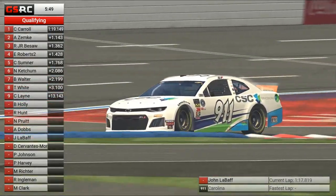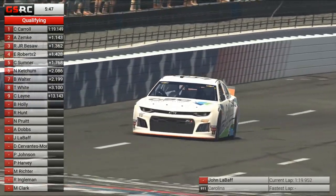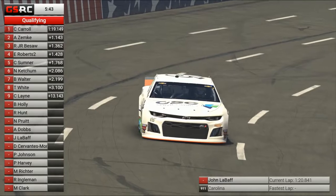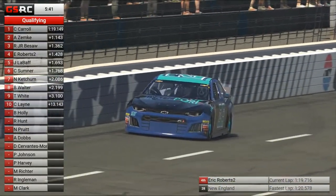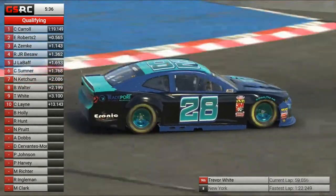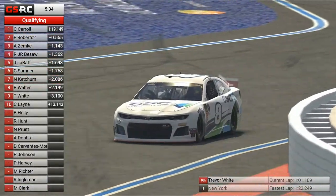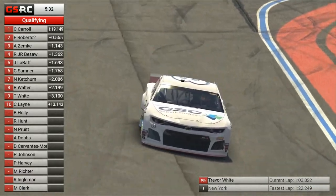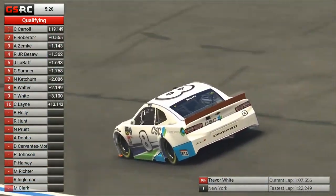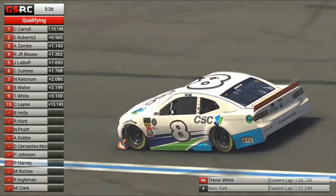So I think one area we really need to keep an eye on is how guys react when they come out of their pits after their pit stop, because it's a very big difference in speed. We're seeing a huge drop-off of maybe 3 to 4 seconds over a run, and then all of a sudden you'll be so much faster and have so much more grip, and whoever handles that the best is really going to come out on top.